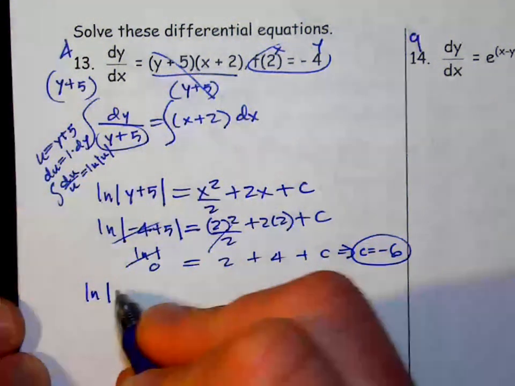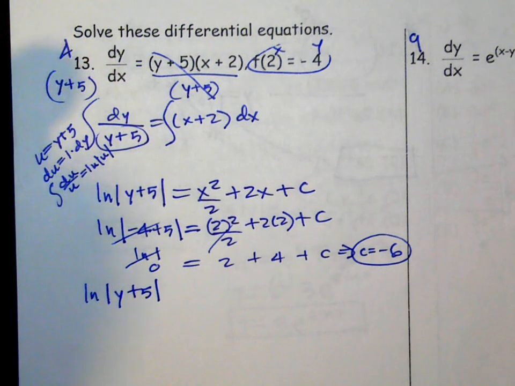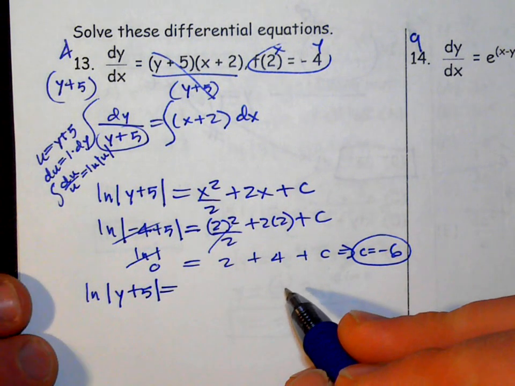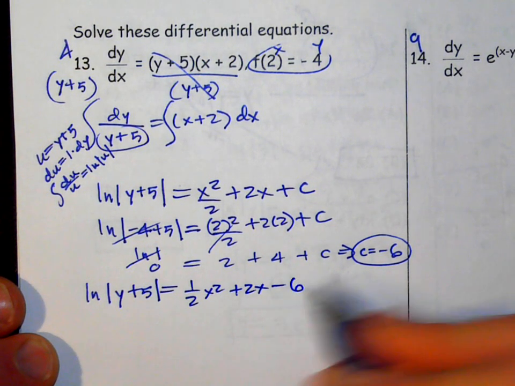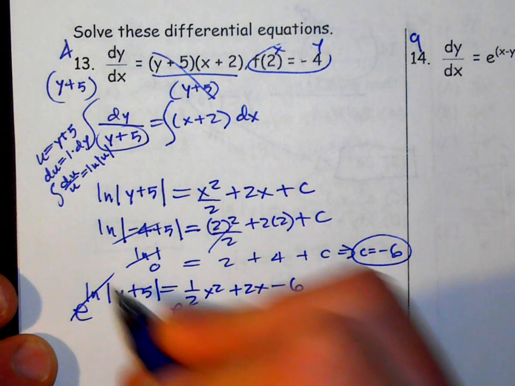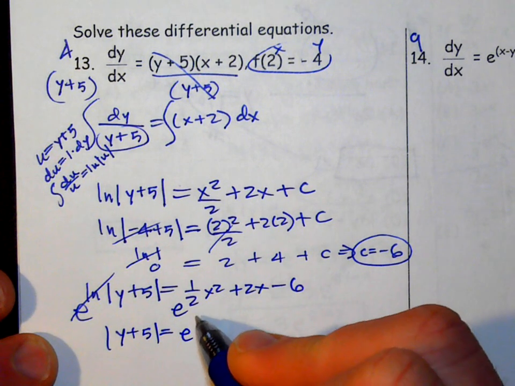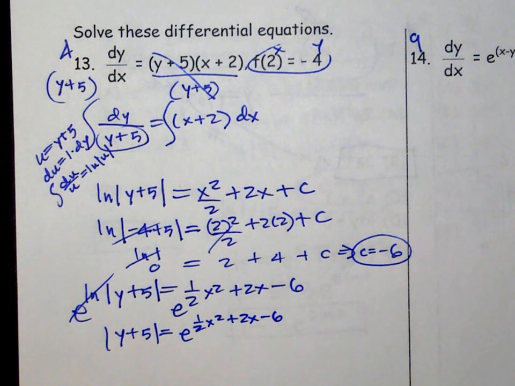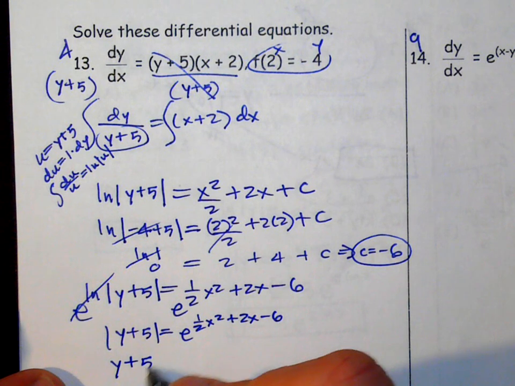So we're going to rewrite it. Natural log of the absolute value of y plus 5 equals 1/2 x squared plus 2x minus 6. Now this is not multiple choice, so we're definitely going to talk about domain here. And I'd get rid of natural log. I think I'm just going to keep all this inside of one big e to that, because breaking it up is not going to help us make anything simpler. If there were some natural logs or whatever, then yeah, we'd do it. Now to get rid of the absolute values, you're going to do plus or minus.